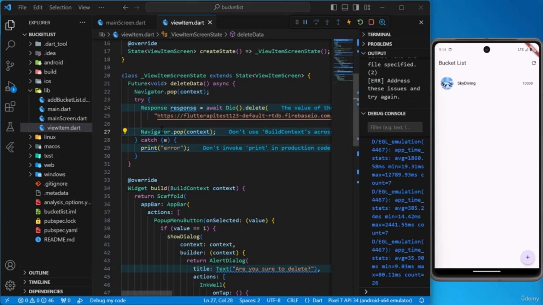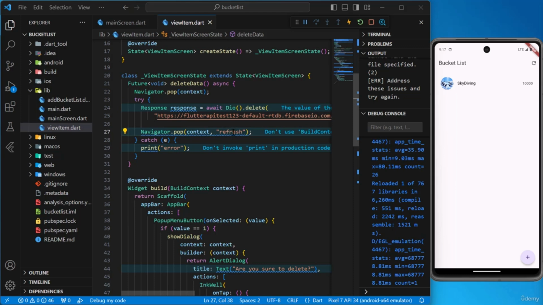So in this part of our code, we need to notify this main screen that the data has actually been deleted, and now we need to refresh the page. Otherwise, we don't need to refresh the page, alright? For that, we can pass the data from this navigator.pop. The first argument is the context, and in the second argument we can pass any data type. We can pass boolean, string, integer, number, anything over here. So for now I'll be passing the string refresh.